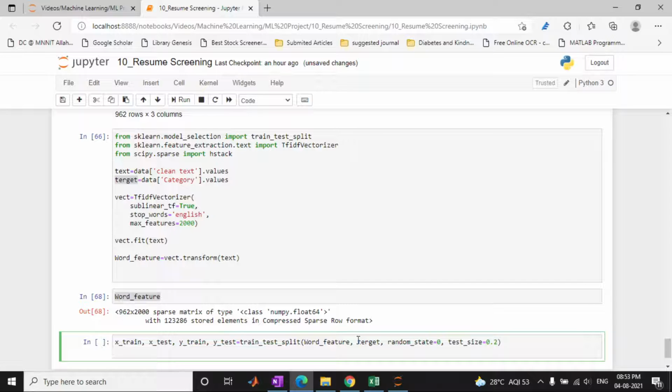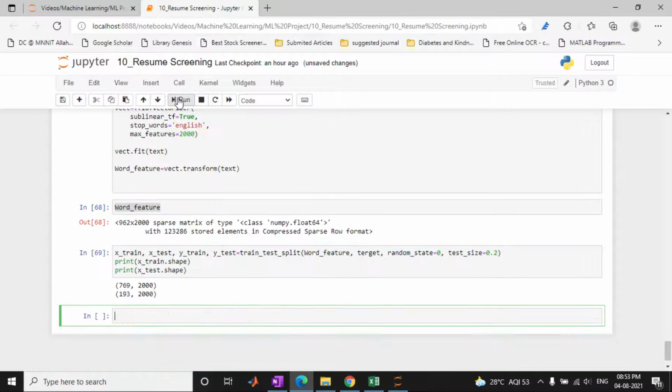Now let's see the shape of the data set. After doing it, we have to check X_train.shape and X_test.shape, then you will understand. Let's copy it and run.